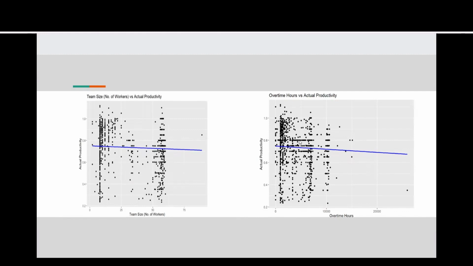The same goes for overtime, where we see a slight negative trend. So, adding hours or team members might not boost results. This confirms what we saw earlier: better planning and coordination are more effective.